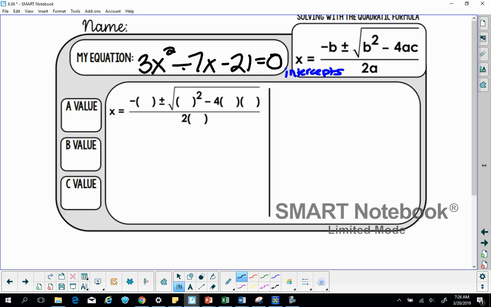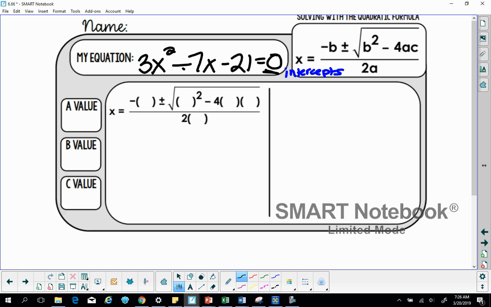The first thing we do is figure out, are all my terms on one side of the equation? So are all the terms on one side of the equation right here? Are they? Well, 0 is just the same thing as y at this point, right? Because we're finding our x-intercepts when our y's are 0. So that's fine. So everything is on one side.